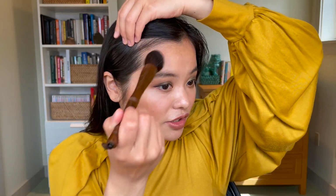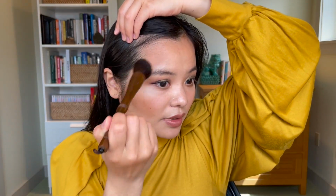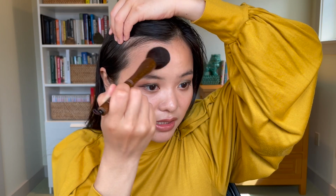So you can see how this just really is laying down some very nice light layers and is doing an excellent job of blending things out. And I'm also just gonna use this to add a little bit of bronzer around the perimeter of my face as well. And the large fluffy size of this really makes it excellent for this all over bronzy effect. And then finally some along my jawline. So there we go, initial face products down.